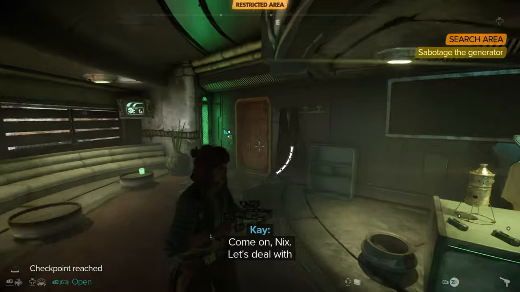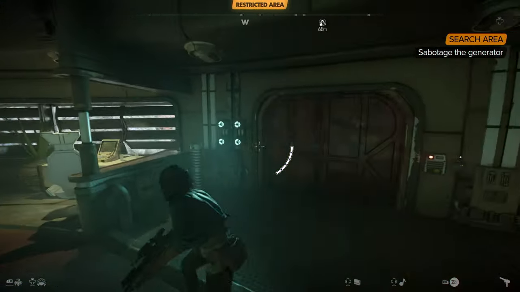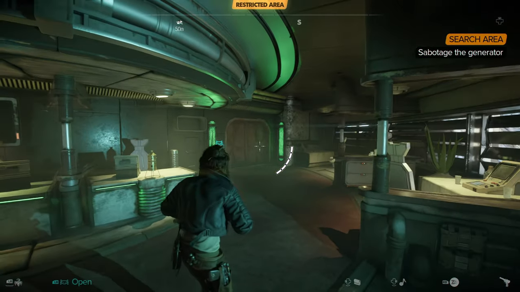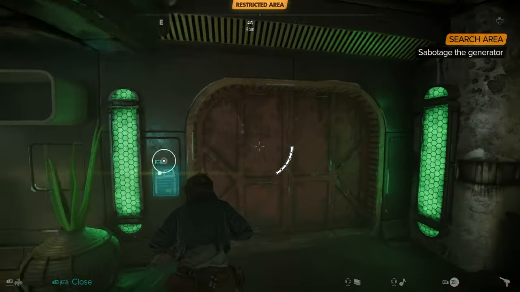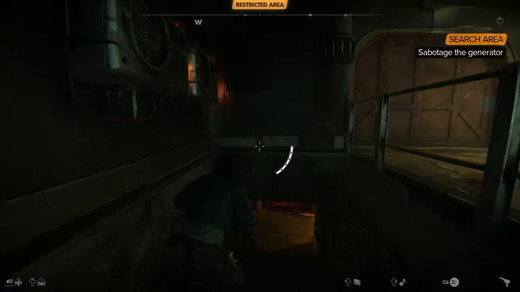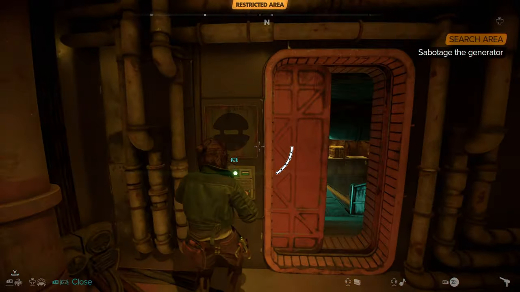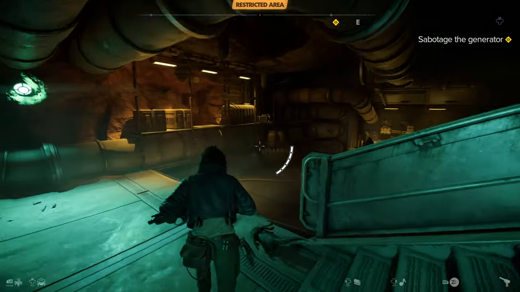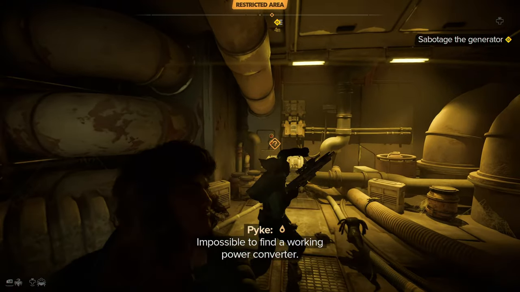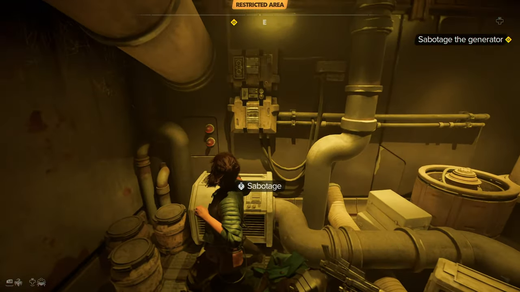Come on, Nix. Let's deal with that generator. Sabotage the generator. And which way is that? Presume it's down here, where we went before. Okay. Bang! Sit down.